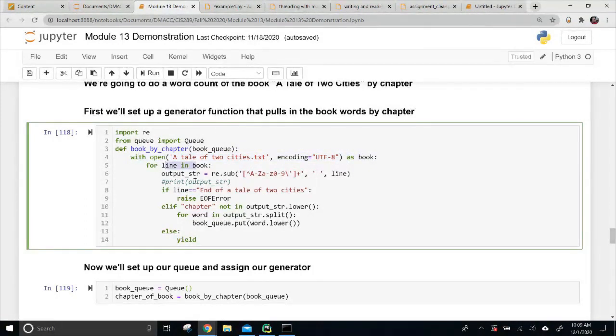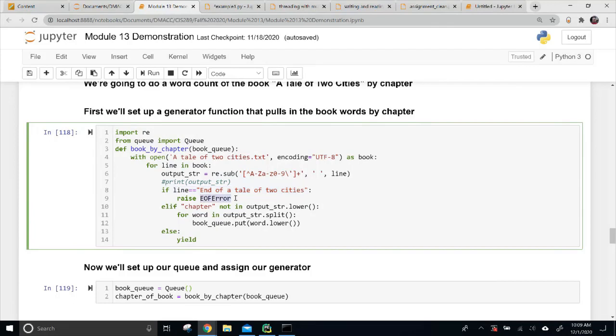and for each line in the book, I'm going to cleanse it of everything that is not letters or numbers. So anything that's not letters or numbers, I get rid of and replace with a space. If there's weird punctuation, I just get rid of it. And then I look for a line that says end of a tale of two cities.